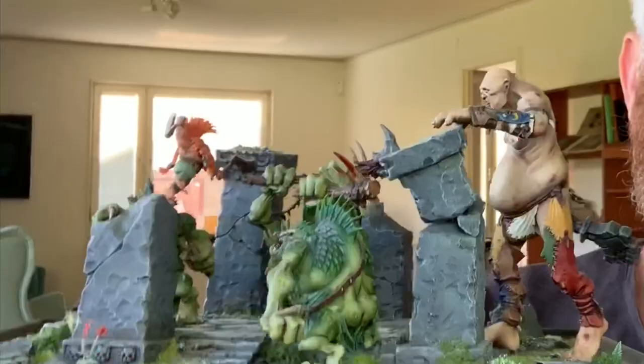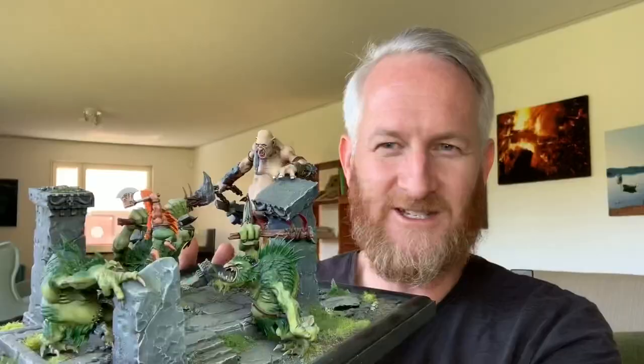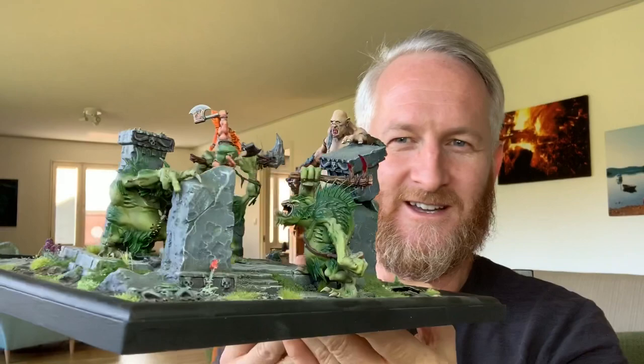I did the Blood Bowl troll from Games Workshop with just contrast paints as an experiment — I'm trying to get some teams really quickly painted as you saw in the last video. I also did this diorama a few years back which I entered into a fan competition at Games Workshop Stockholm, with three River Trolls and a giant being ambushed by a dwarf slayer trying to fulfill his oath to die in combat. It got featured in Warhammer Visions, which was a boyhood dream of mine to be in White Dwarf. Warhammer Visions was a thick magazine with only images during a brief weekly period, but I got published there and that was a very proud moment.